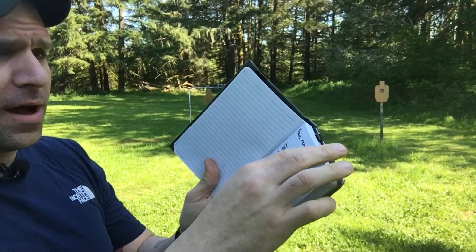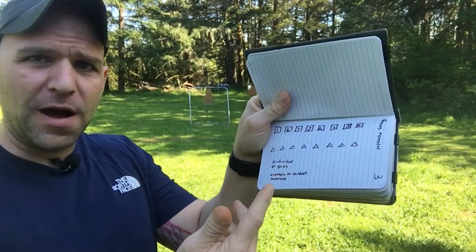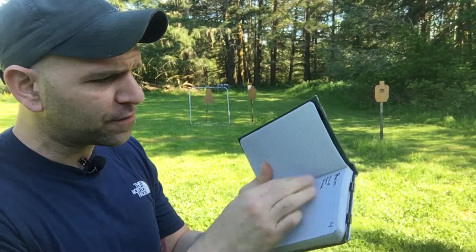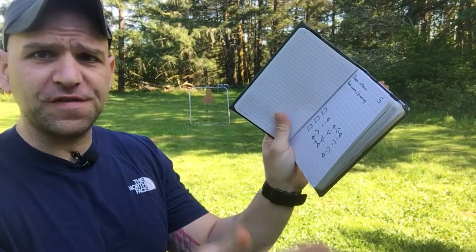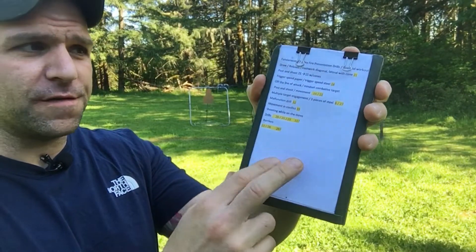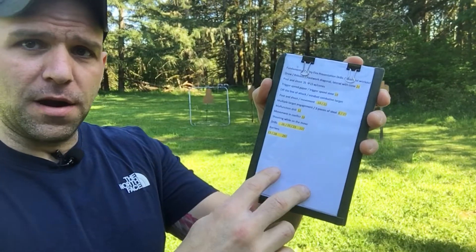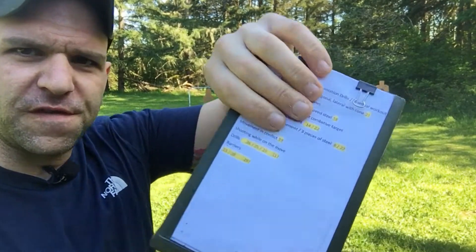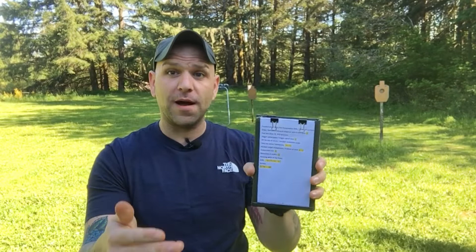Further into the book there's a whole bunch of drills written down with corresponding page numbers. This one's called the Barn Burner, this one the Focus Monster. I always try to keep the legend the same — shooting positions are triangles, all targets are always squares. The book just keeps going on and on. The night before — sometimes the day of — I plan on going out to shoot. I'll flip to the very back cover, where I took a piece of document protector, cut it up, and slapped it on the rear cover with some hundred-mile-an-hour tape.